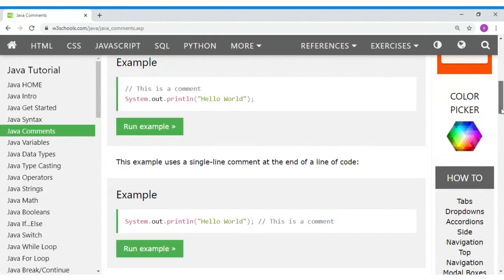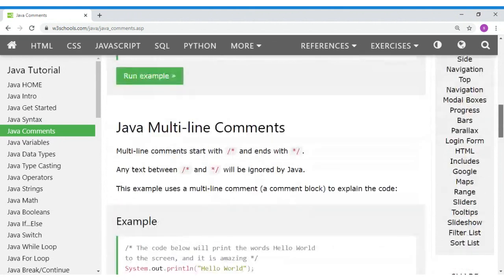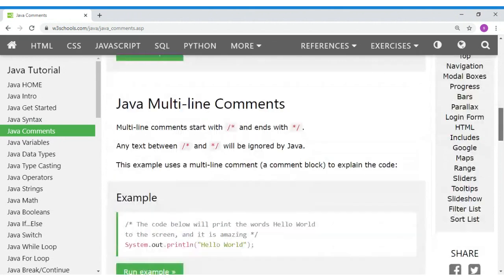This example uses a single line comment at the end of a line. You can use it at the top or at the end. You see, in this statement, after the semicolon, you put a comment. So those are two options. Now, again, Java has multi-line comments.